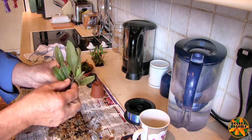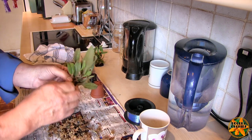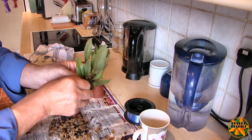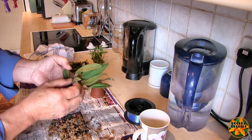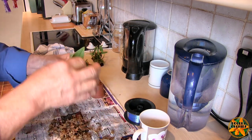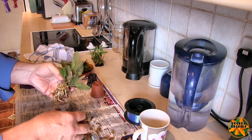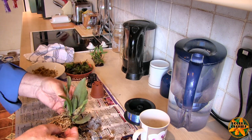And I'm getting all the sheaths off while I'm at it, places for things to hide. Sheaths can stay wet and encourage rotting, they're just dead bits of tissue basically. It's better off if the pseudobulbs are clean and tidy. There's some bits I can't really get at in the centre of the plant without damaging it. That's not bad. Right, I'm going to give that a spray, then give it a rinse, and then I'll be back and we'll make a decision what we're going to do with the little dear.